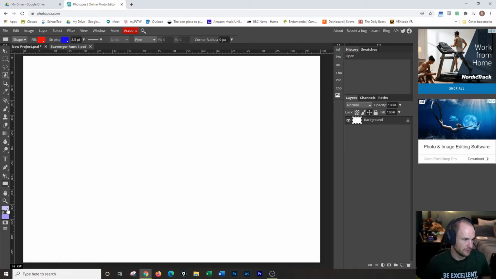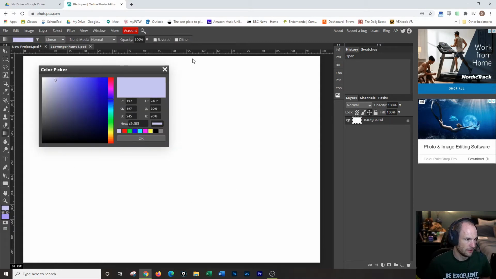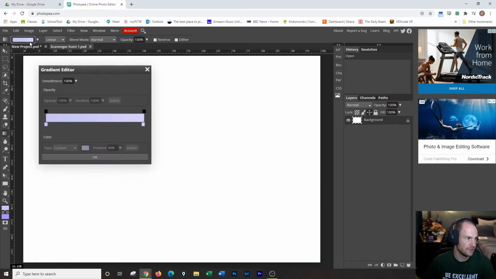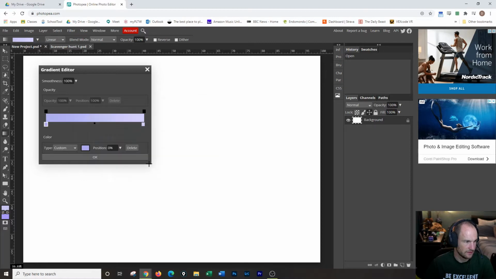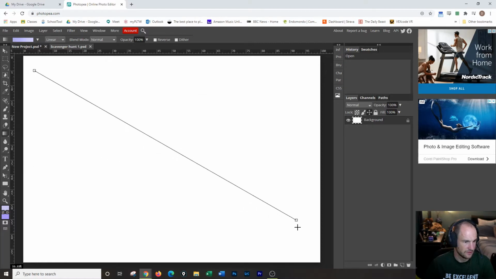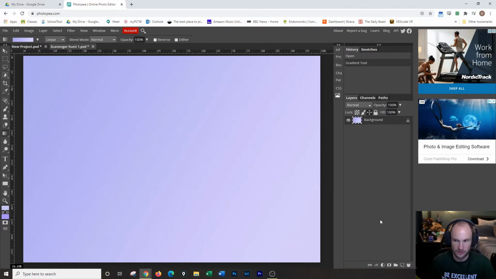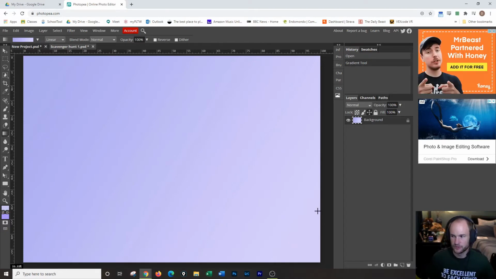And the first thing I'm going to do is make my background a gradient. I'm just going to change the colors up on this gradient a little. I go in there by clicking it. So, a very slight gradient, darker to lighter. You can do whatever extreme you would desire here.